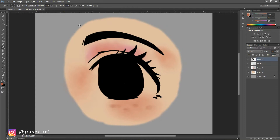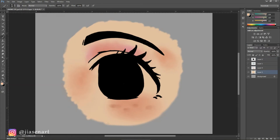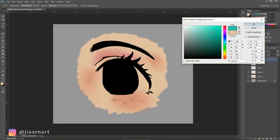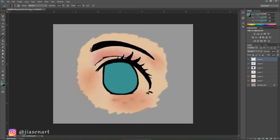I took a bit of a darker color and painted some freckles on the skin, then used the smudge brush to blend them with the skin. On a new layer on top of the black eye border layer, I colored the eyeball with a sort of turquoise shade using the same semi-hard round brush. On top of that I painted the pupil with a light blue color — realistically the pupil should be darker, but we are drawing anime here, so go crazy with the colors.